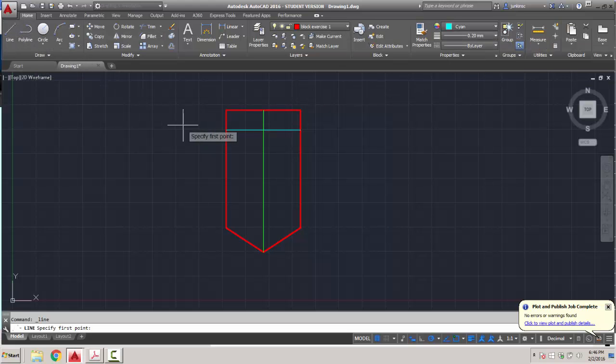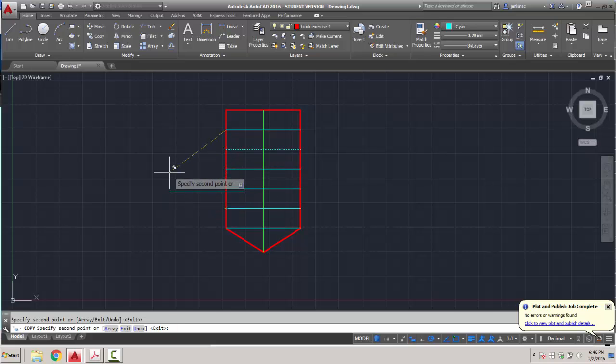All right. So again, we can do this again right from here. Wait till it says endpoint, come down 2, hit enter, bring it across. Now what I can do is just select this one and take your copy tool. And we're going to use this as our base point, and this is our copy point. Okay, another little trick to speed things up.